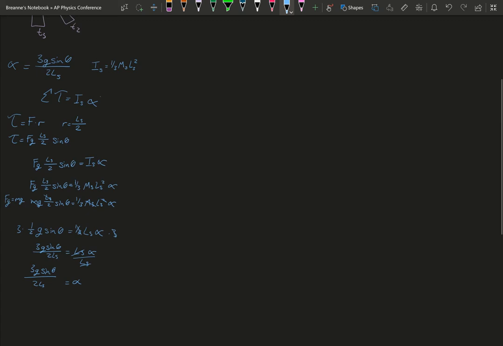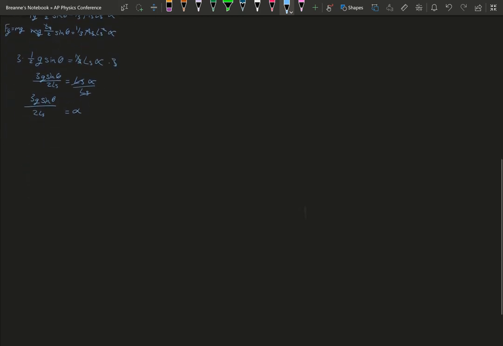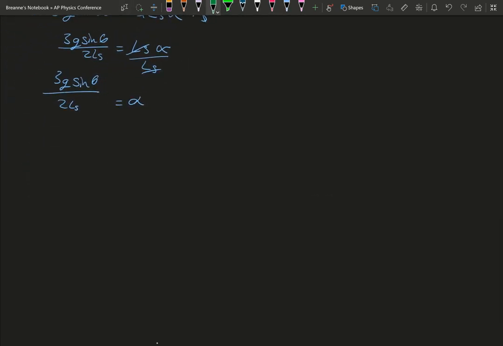So part C, B double I. The student wants to describe an angular velocity omega for the sign as it rotates, and they propose the following equation. Again, something they're giving us an equation for. It says that omega equals 3g sine theta over 2 Ls times t. Regardless of whether or not this equation is correct, does this equation make physical sense?